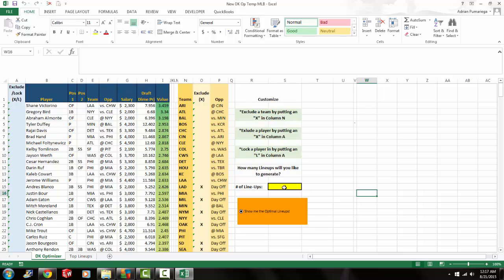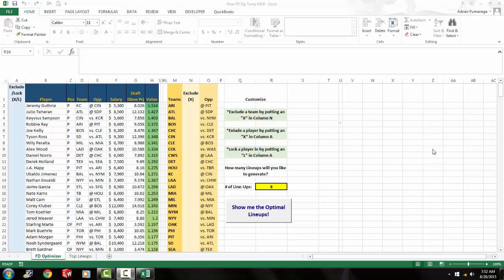which is a great feature. And another thing that I was going to get into later on is how our optimizers for DraftKings really will give you an advantage. And I'll get into that more later. I think this tool is something that daily fantasy baseball players will find to be very useful. We have these optimizers for both DraftKings and FanDuel. What you're looking at is the optimizer for FanDuel.